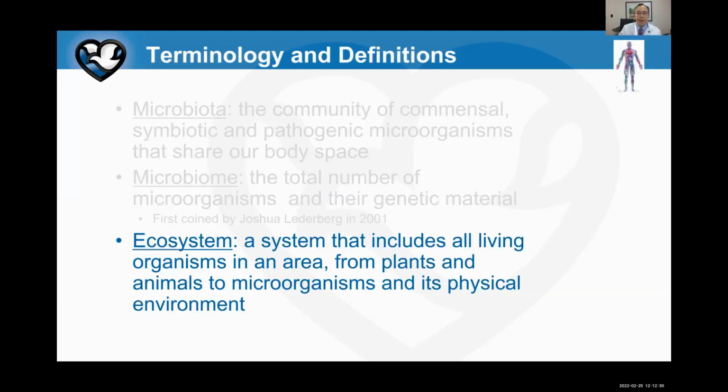An ecosystem includes all the living organisms in an area, from plants and animals to microorganisms, and within our bodies, it's primarily then the bacteria, viruses, fungi, and protists. And it also has to take into consideration the physical environment, which in May we will come back and focus on much more closely. The terroir, or the terrain, in other words, that can maintain a balanced microbiome. It's like your internal garden: if the soil isn't enriched, the plants don't thrive.